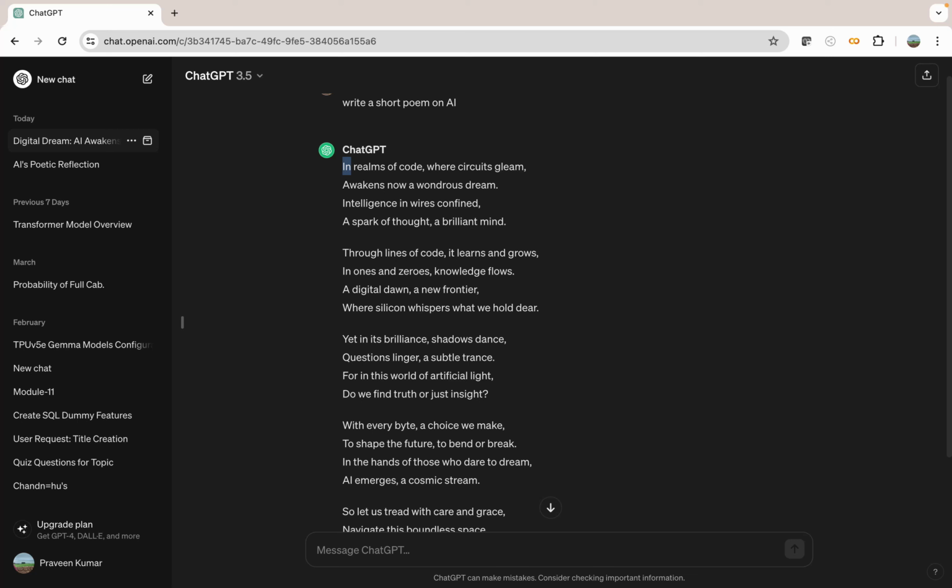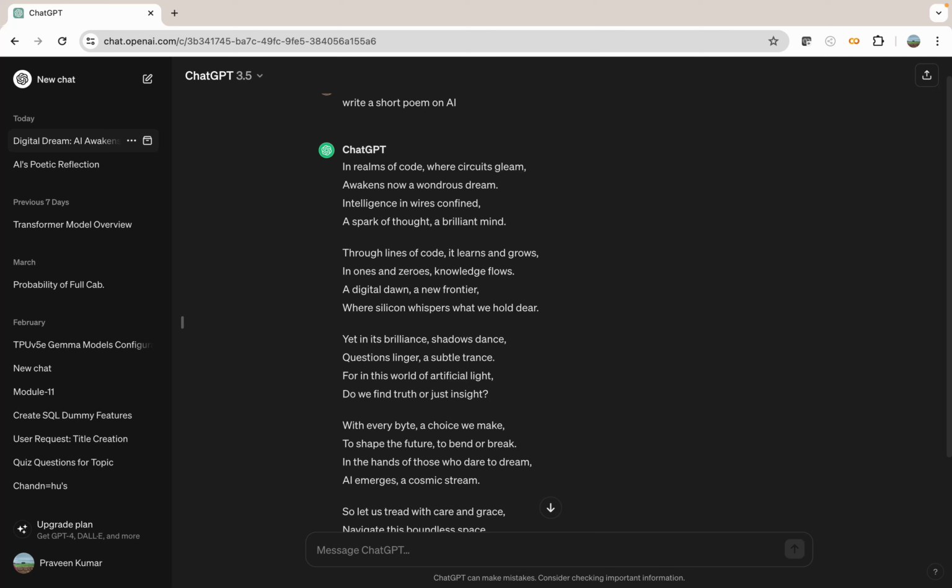And then using write a short poem on AI and "in", it tries to predict the next word, "realm". So this is how the predictions are being made, and the way it predicts is a hyperparameter in itself. It could be greedy decoding or beam search decoding, whatever. It depends on the use case.